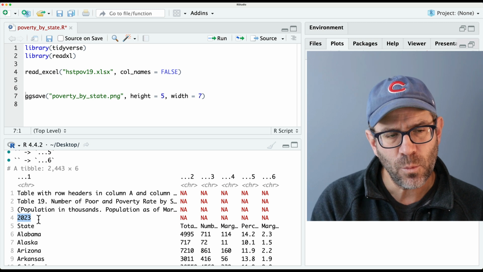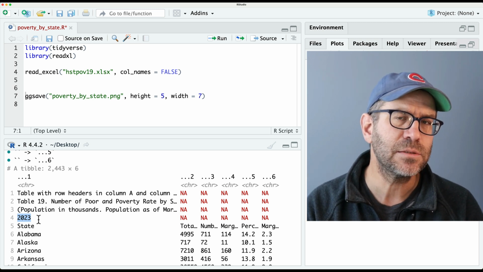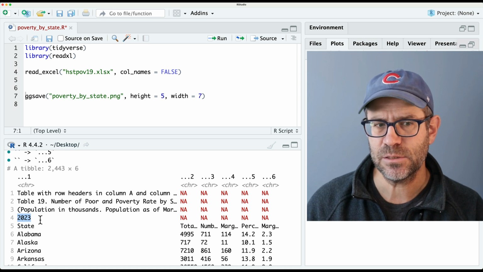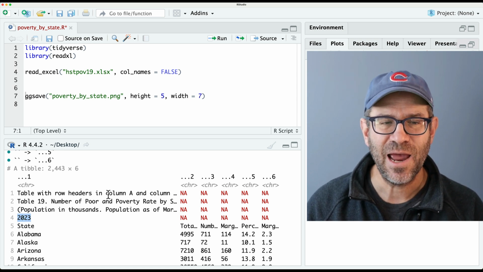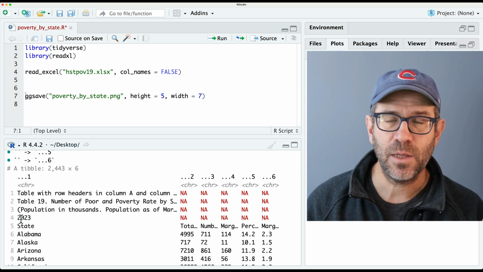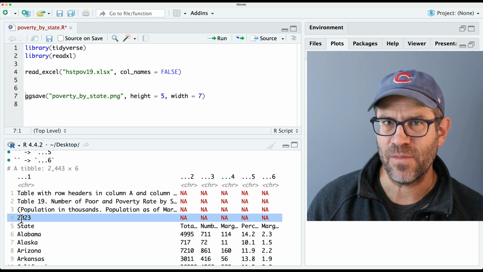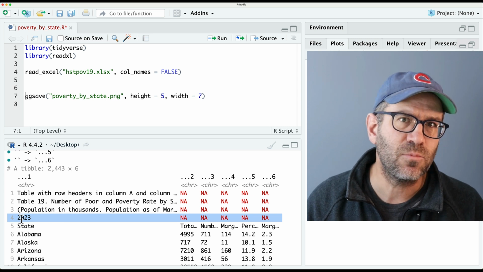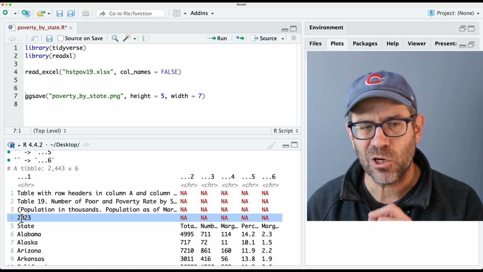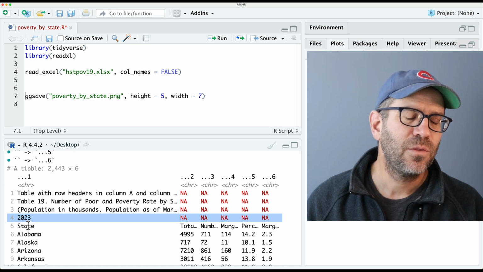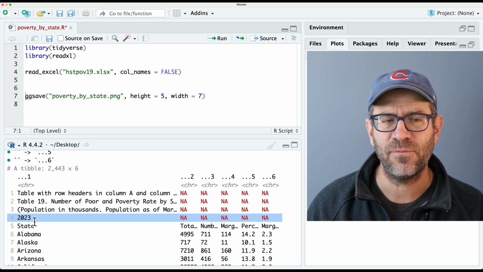And so I think what we're going to end up doing is taking this file and parsing it 2 different ways. One way to get the years, and the second way to remove the years as well as all of that metadata. The years are the rows in the data frame that start with a number in that first column, right? So we can use some regular expression to pull out the rows where the first column starts with a number.